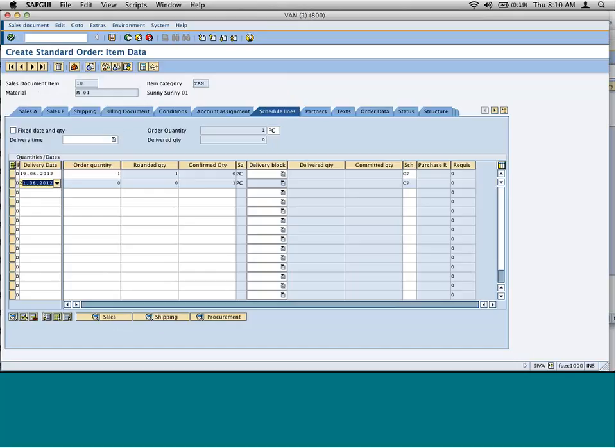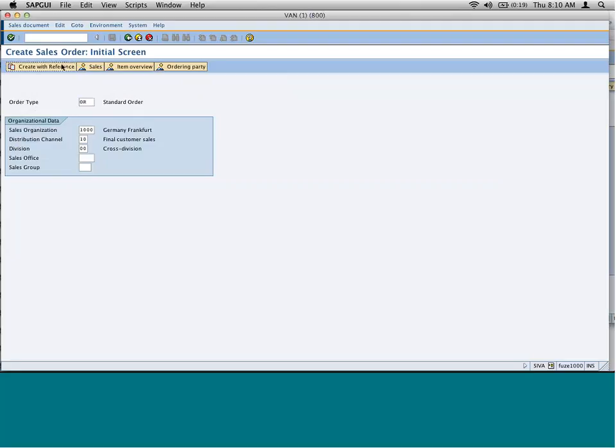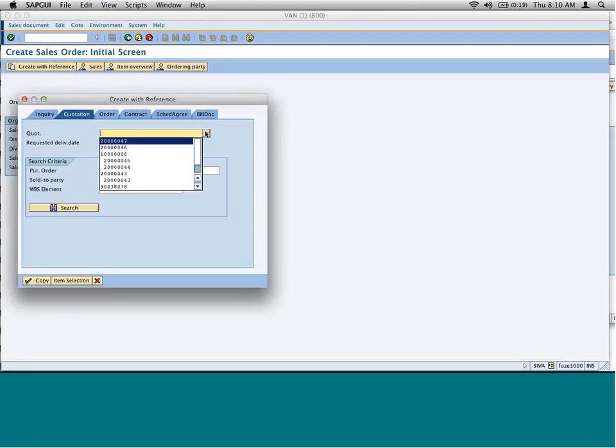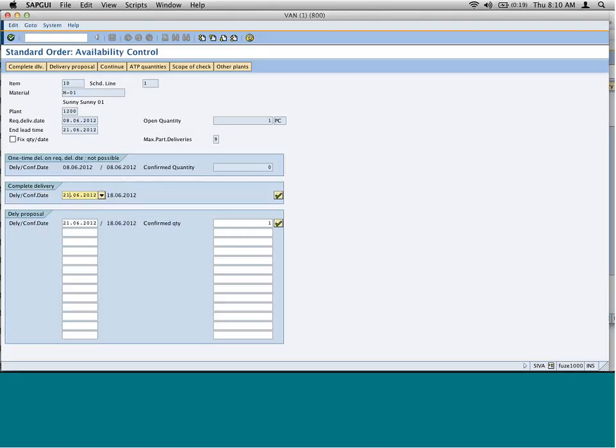Let me do that screen again and you will understand that way. BA01, create with reference, and then what is the number? 47, copy, and then look at these dates. The first date will be some set of dates, today or tomorrow, whatever. And this is the final date the system is saying it can deliver by.